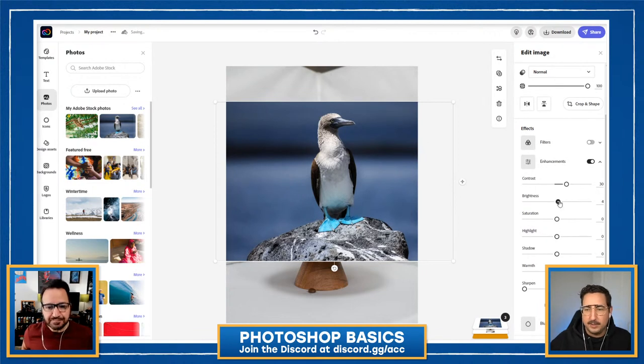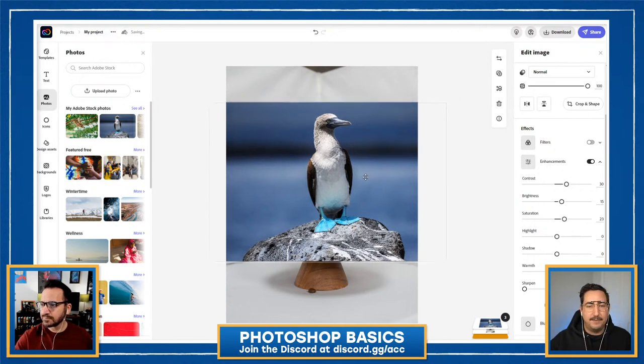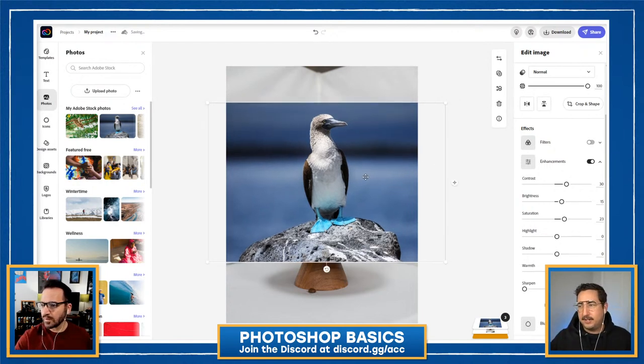We have the contrast, we changed the brightness to make it a little bit brighter. We changed the saturation to make those legs really go through. We can play around with all of these different sliders and not have to worry about all of the details of Photoshop. We can do it really easily here. Now, in Photoshop, we cropped it out and did all kinds of complicated selections and all that stuff.